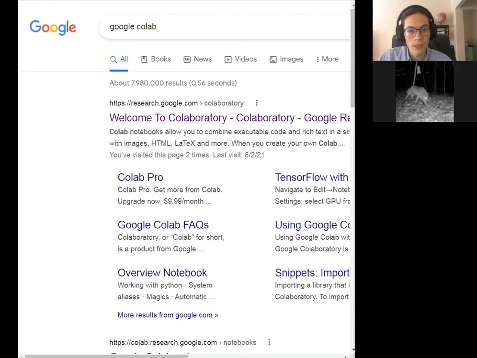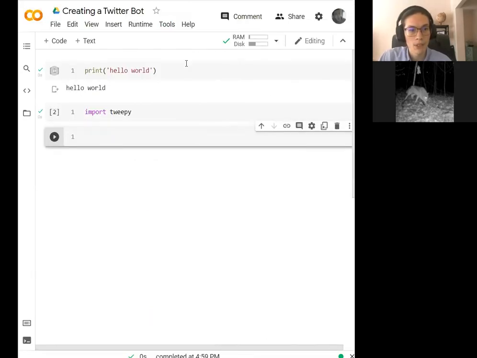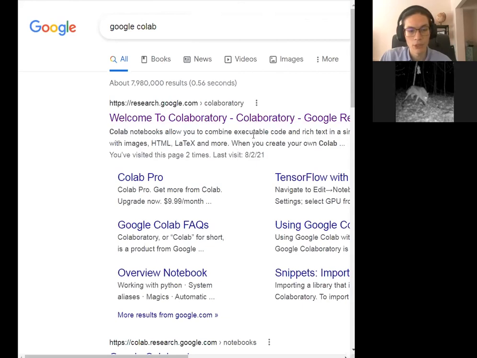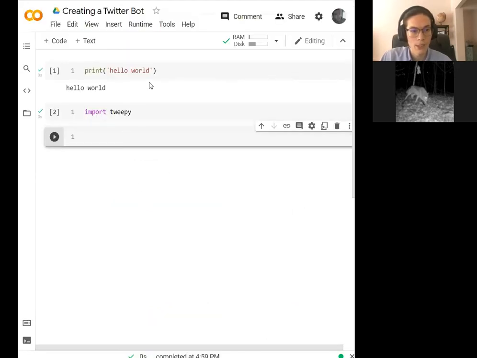Once you click on that link, just the first one that comes up when you type in Google Colab, it's very fancy and used for all kinds of things, but we're just going to be using it to make a Twitter bot. Once you click this link, it should ask if you want to create a new notebook. You'll say, yes, I do want to create a new notebook. It might take a sec, but then a screen that resembles this one should show up.